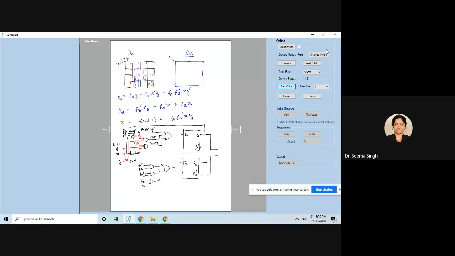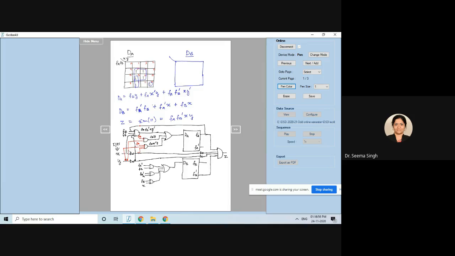X and Y. Now one more thing we can show is that your X and Y are already available here. So we can show either a connection from this XY, or we can show that I am again putting a NOT gate and making it a pure XY, and all these four are going into one AND gate and you get your output Z.